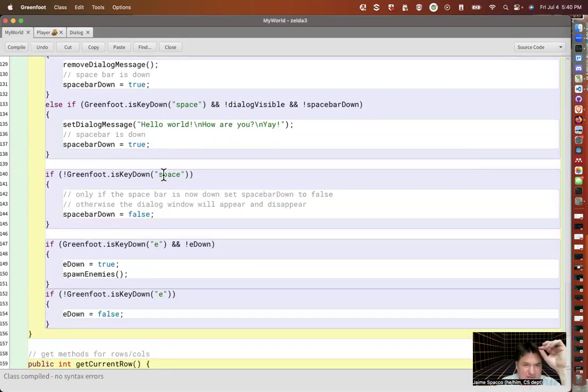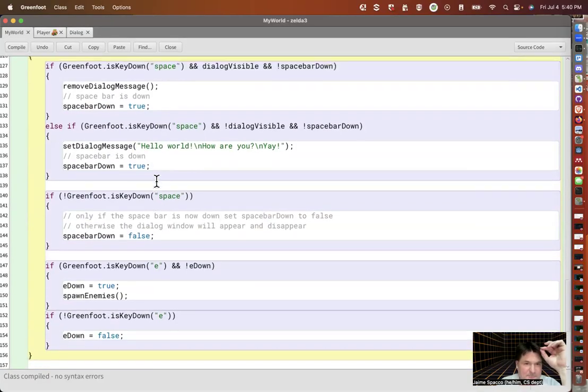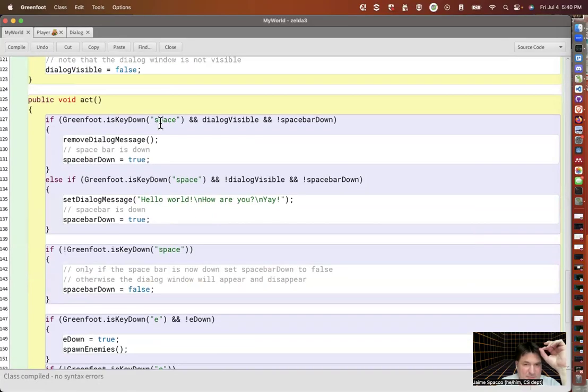If the spacebar gets hit, if spacebar is down and the dialogue is visible, I'll show you what this does in a second. We remove the dialogue message, but if the dialogue's not visible, we set the dialogue message and then it shows up.